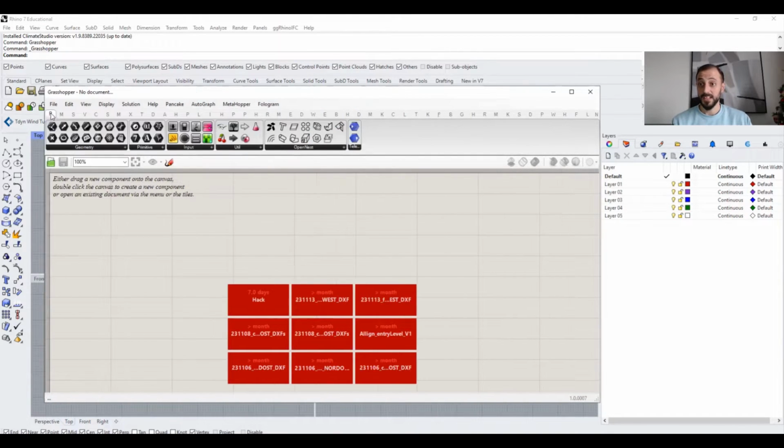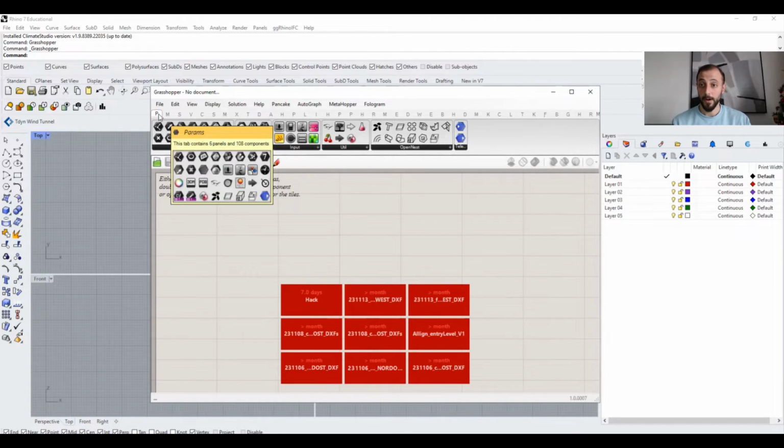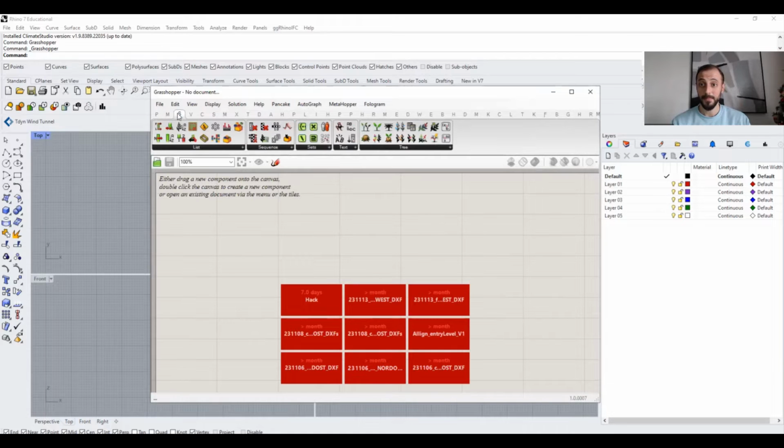Speaking of which, there are a bunch of other letters you see here from different plugins. If you are new to Grasshopper, you have none of these. So again, no problem. We are not going to use any of those here today. Mainly we'll be using params, maybe math, maybe some vectors. We don't go into lists today.